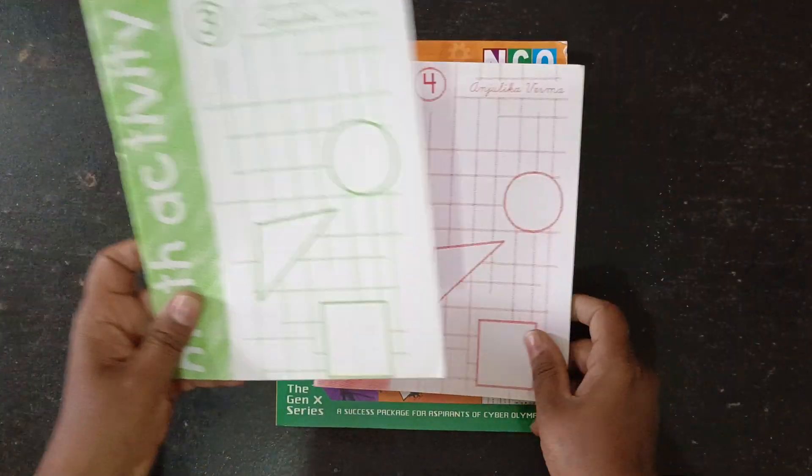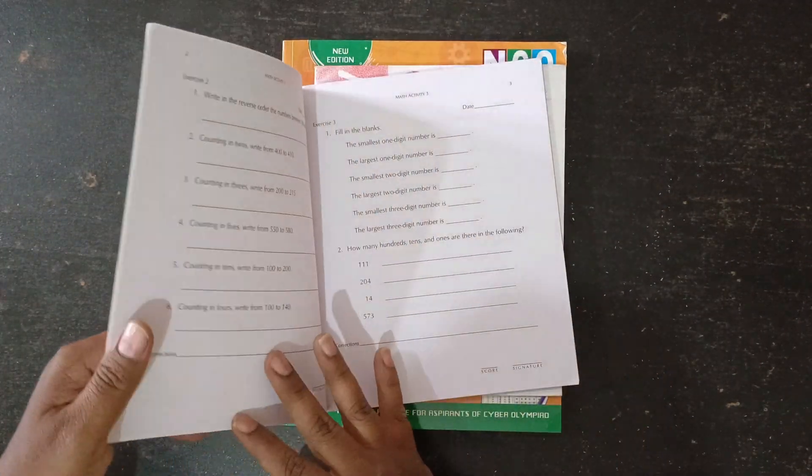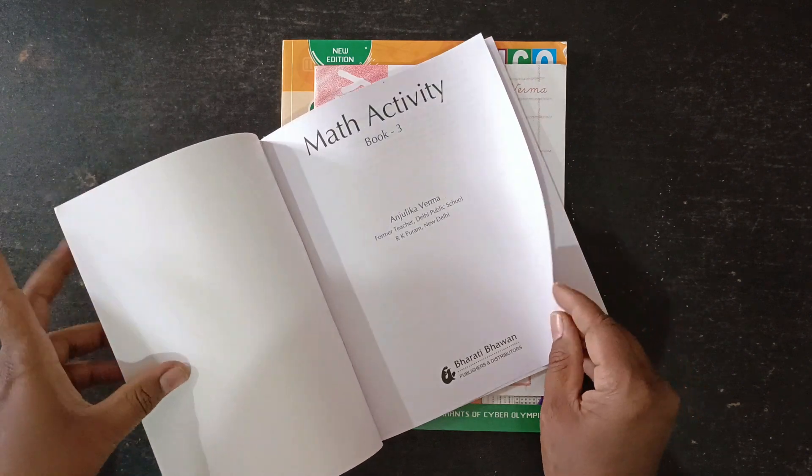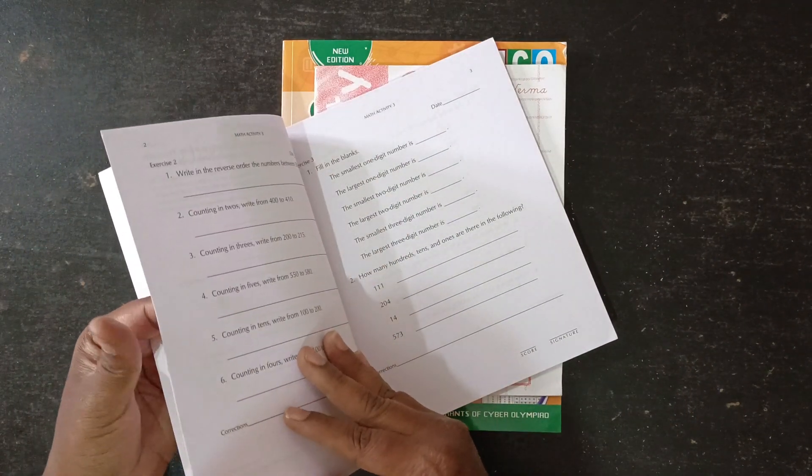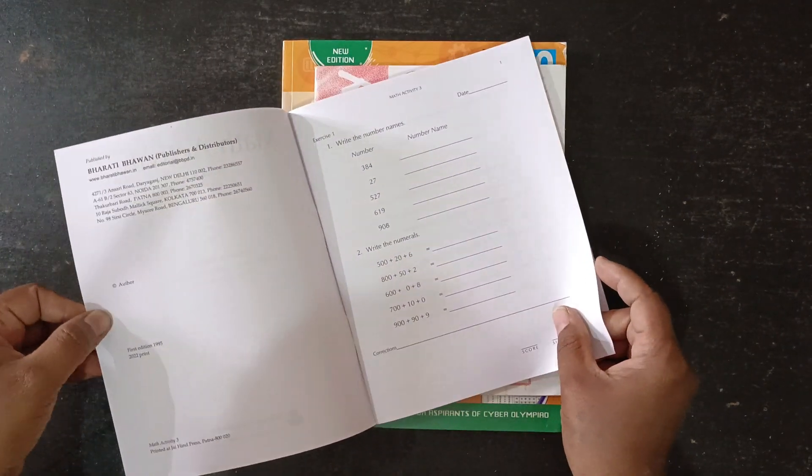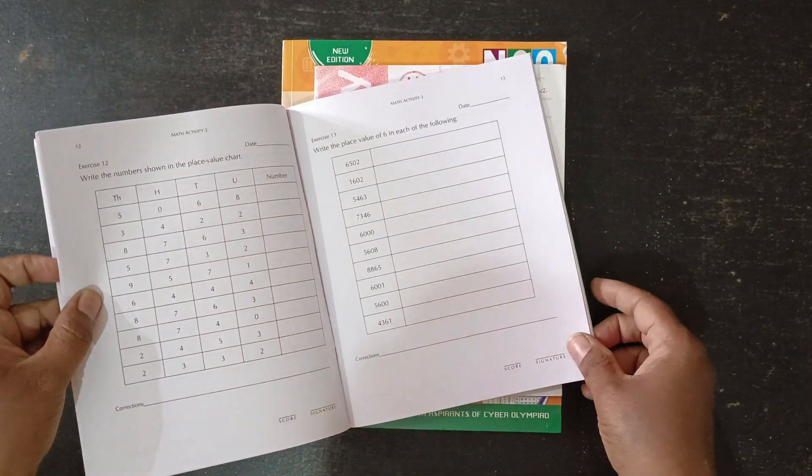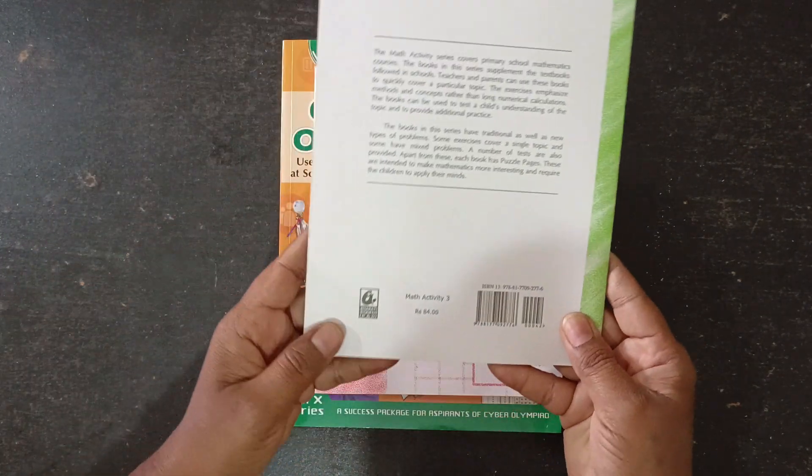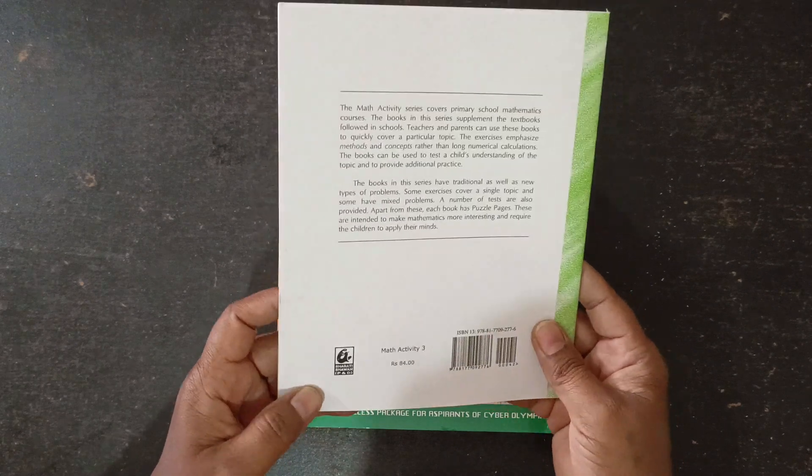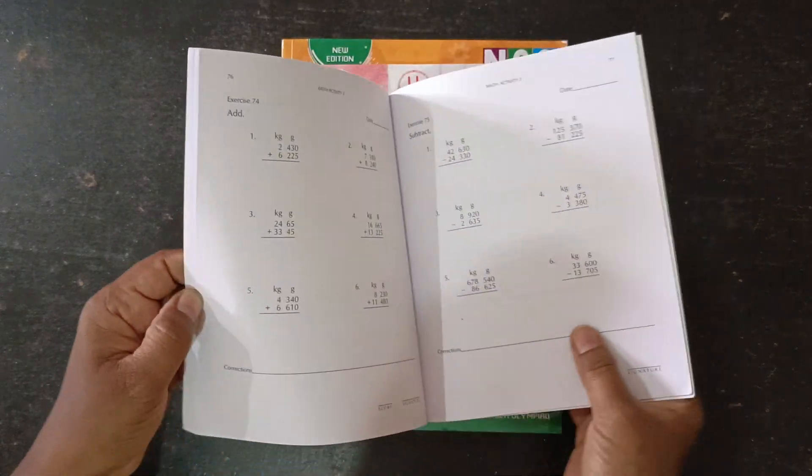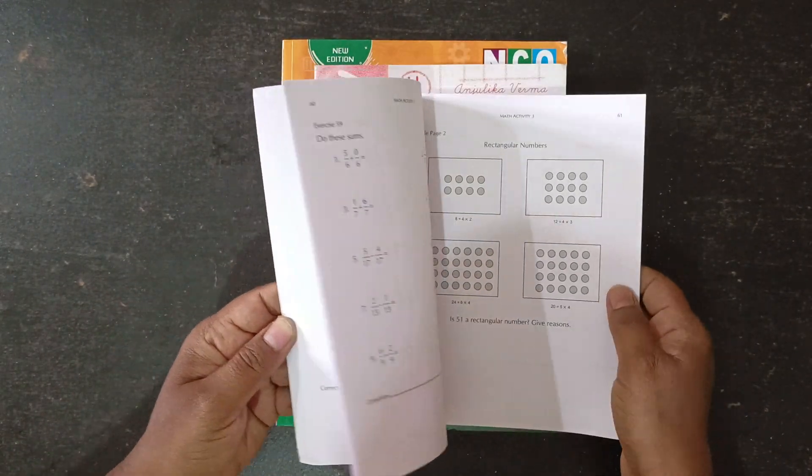This is for book 4, this is book 3. They provide small questions and word problems. This book's cost is 84 rupees. So he will get some understanding about how it will be conducted in third standard.